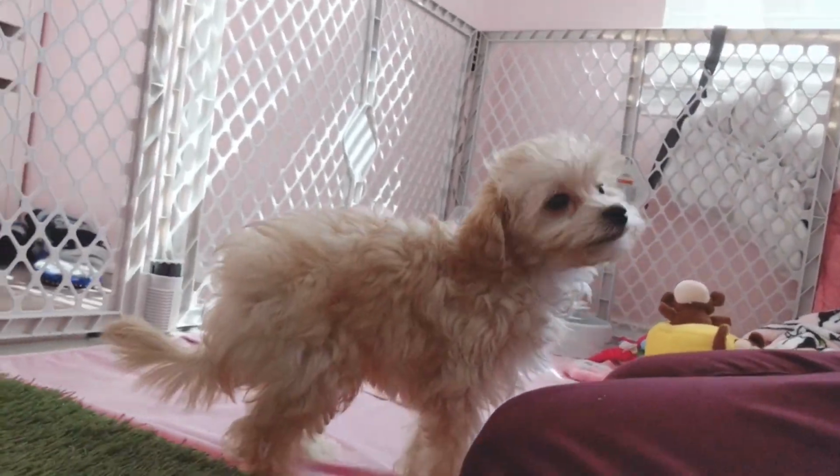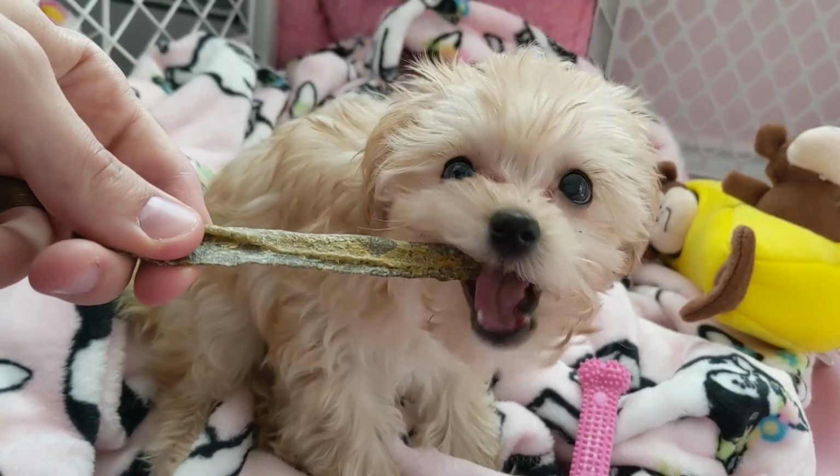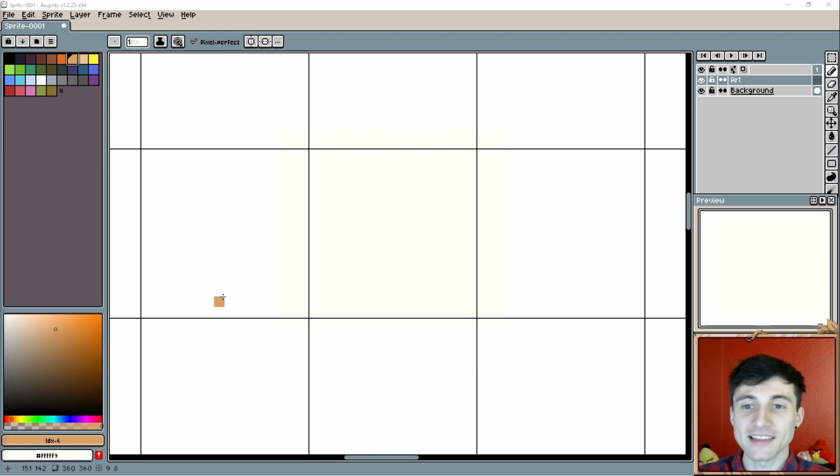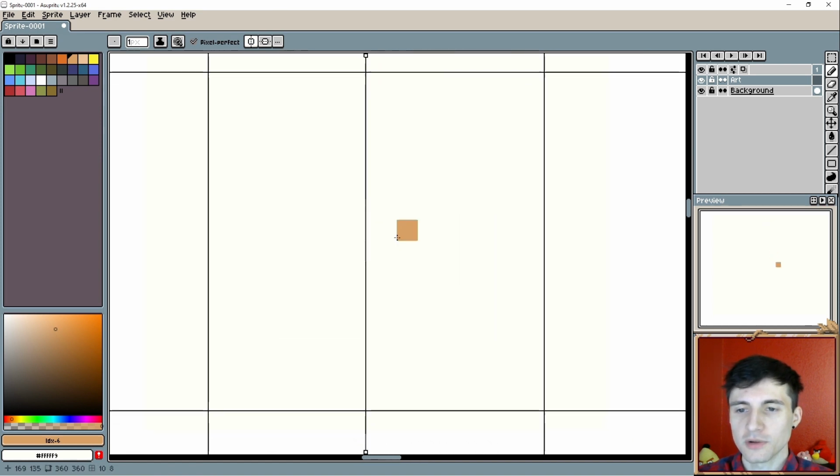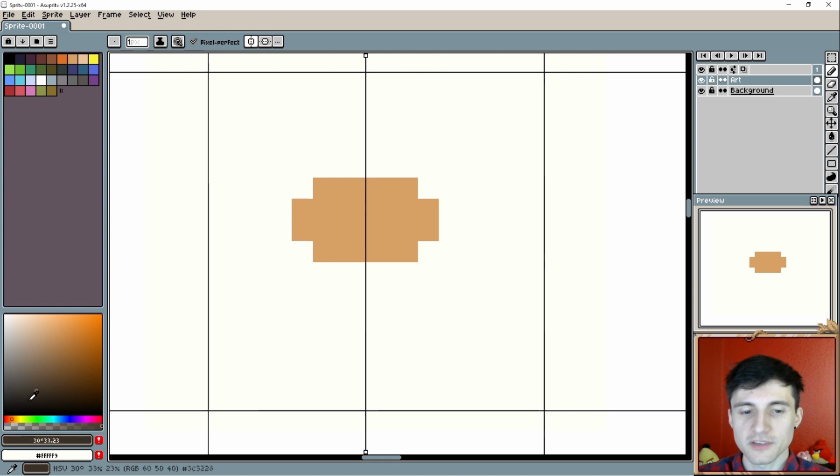Welcome back! I got a puppy! Alright, let's draw this puppy. So up here, there's a horizontal symmetry tool. And this tool is great whenever you're doing faces, portraits, or anything symmetrical. And I just picked a default brown here. We can change it later. But let's start getting a puppy head here. I'm drawing in a 16 by 16 space, which should be sufficient, but we might want to expand it.